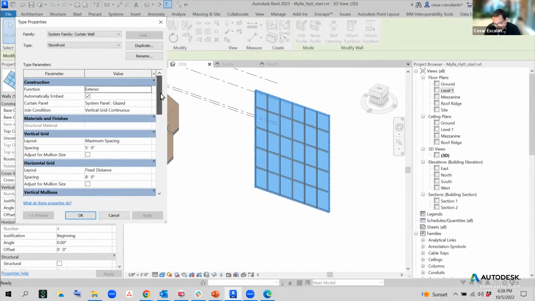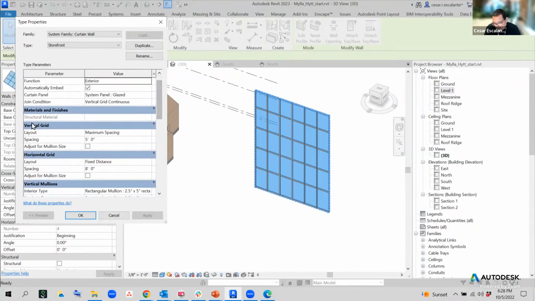And the vertical grid is controlled by a distribution of vertical grids with a maximum spacing of 5. So it's equally subdivided up to 5 feet. The horizontal grids have a fixed distance of 8 feet. And if you notice, there is a residual panel at the very top. This is R, a residual. And then everything here is 8, 8, 8, 8. Right. The residual is at the top.